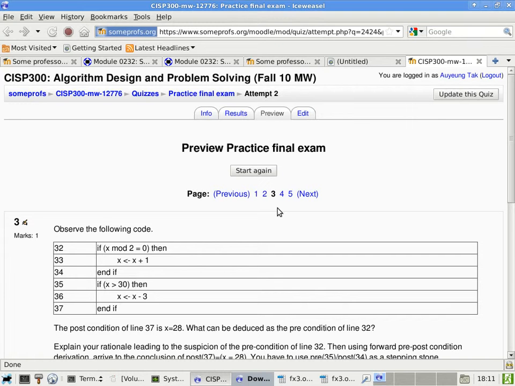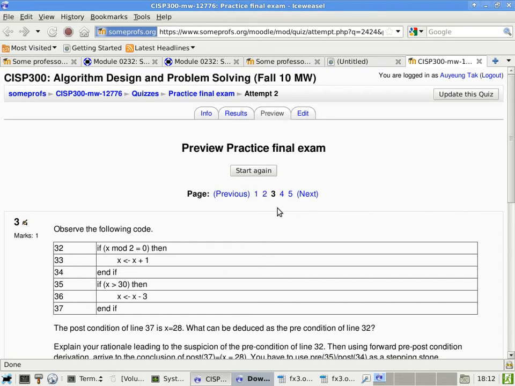Now we can use exactly the same rationale and push this condition up even more. In other words, we can push it all the way up here and say, oh, by this time, we also know that x can be 31 or x can be 28, because nothing happens between this point and this point. The x does not get changed between those two points. Later on, we'll find out that one of these is not possible, but at this point, we'll just say that they're both possible. And we can push it also up this path and say, oh, nothing happened between this point and this point. As a result, x can be 31 or x can be 28.